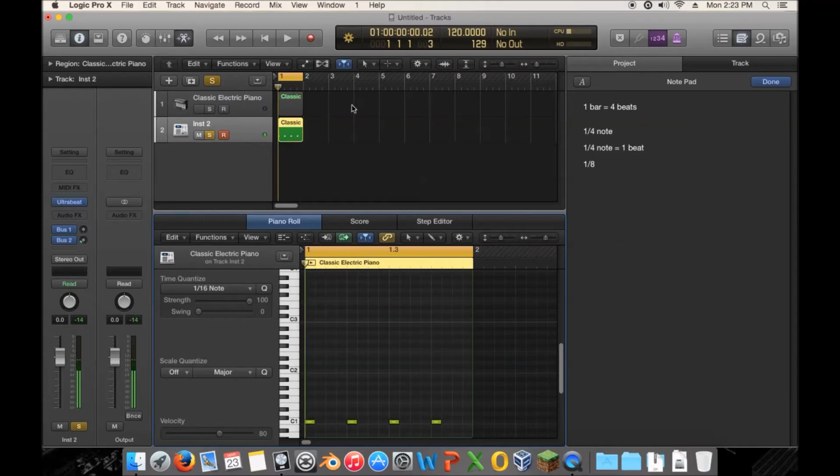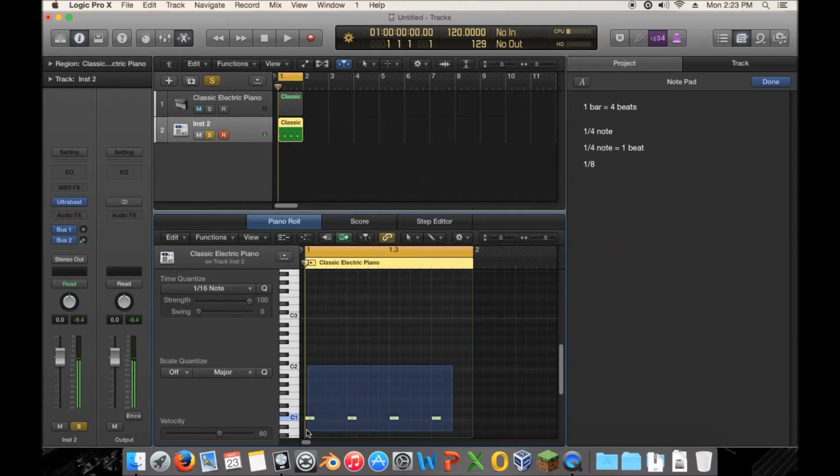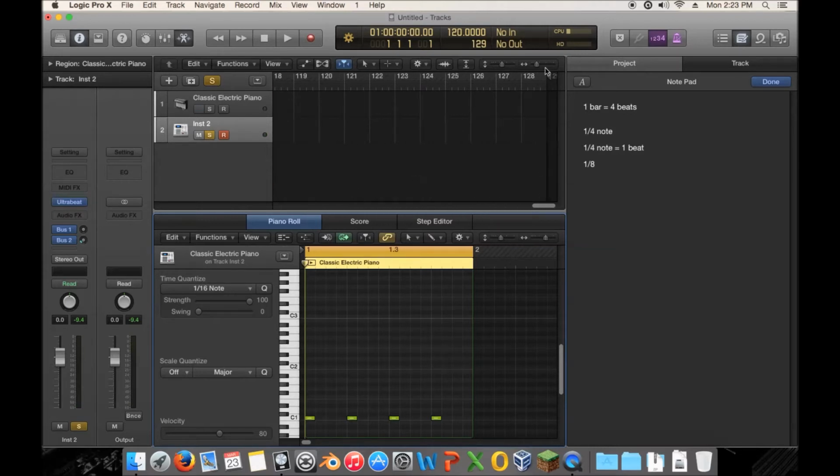So it just sounds like a cycling kick drum, which is exactly what it is. So what is this equivalent to? 4 beats is equivalent to what's called a bar. So we have all 4 of these, and if you'll notice up here, it has the number 1 and 2 and 3, and it literally continues indefinitely, and you could extend your project to an unlimited number of bars, theoretically. I don't know if there's actually a software limit, but that doesn't matter.